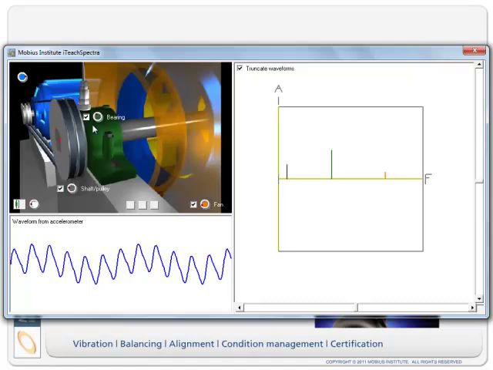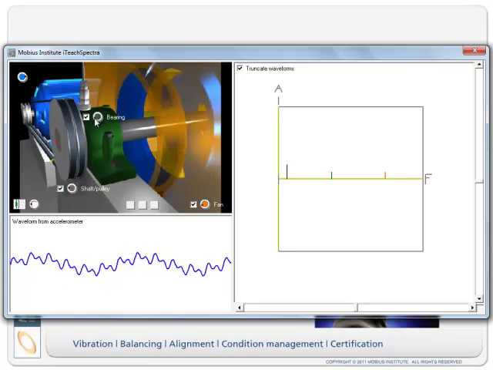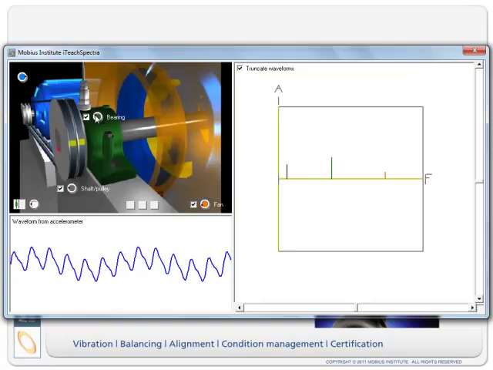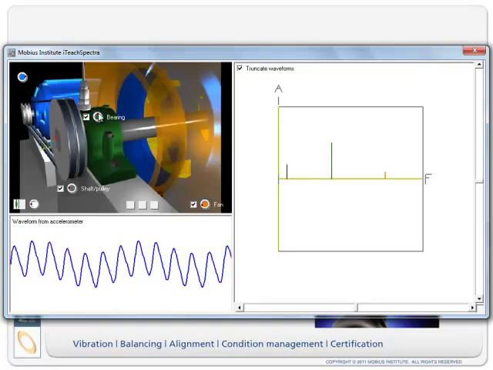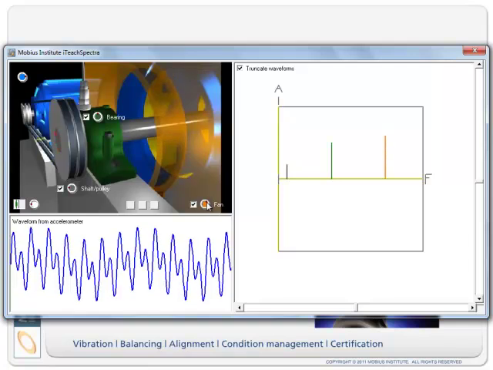And if we've got very little bearing vibration or no bearing vibration, the peak won't be there at all or a little bit of bearing vibration. But we know because of the geometry of the bearing where this peak will show up. So when it appears, we can say that indicates a potential bearing fault. And as that vibration increases in amplitude from measurement to measurement, we get to see it. But the nice thing about this simulator is we can just play around and say, let's change the vibration from the fan.